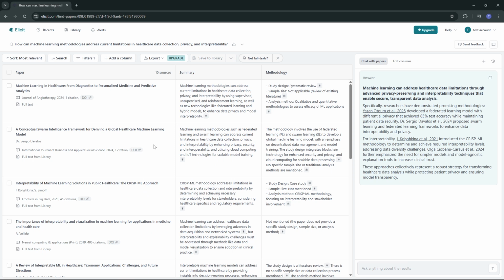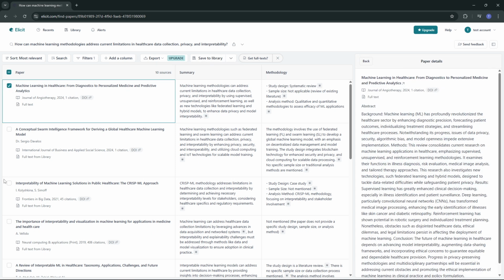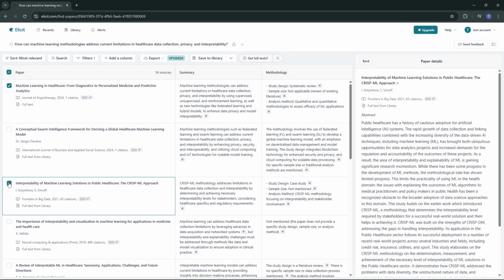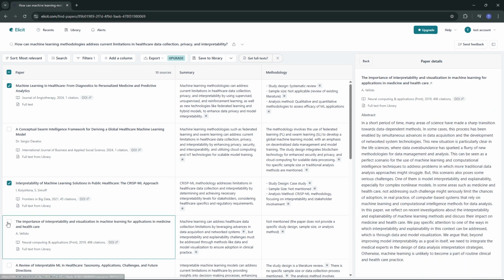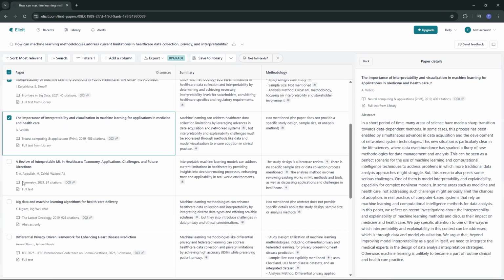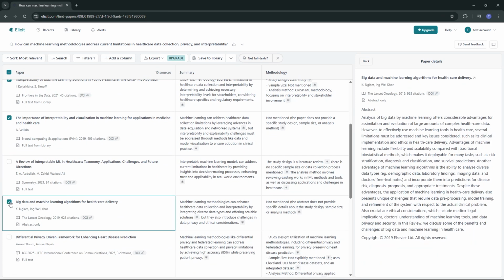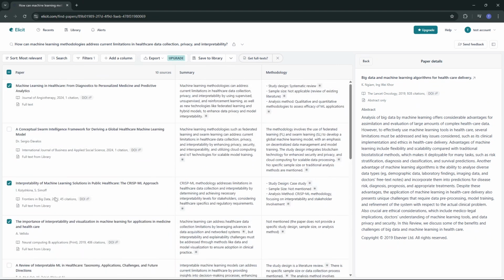You can click the checkbox next to each paper's title to mark it. If you're on the fence about a paper, click the title to preview the abstract and key takeaways, then return to the results to make your selection. You can select one, several, or all that meet your criteria. A helpful approach is to pick the must-reads first, landmark studies, highly cited works, or the most directly relevant findings, so your library becomes a curated set rather than a cluttered archive.